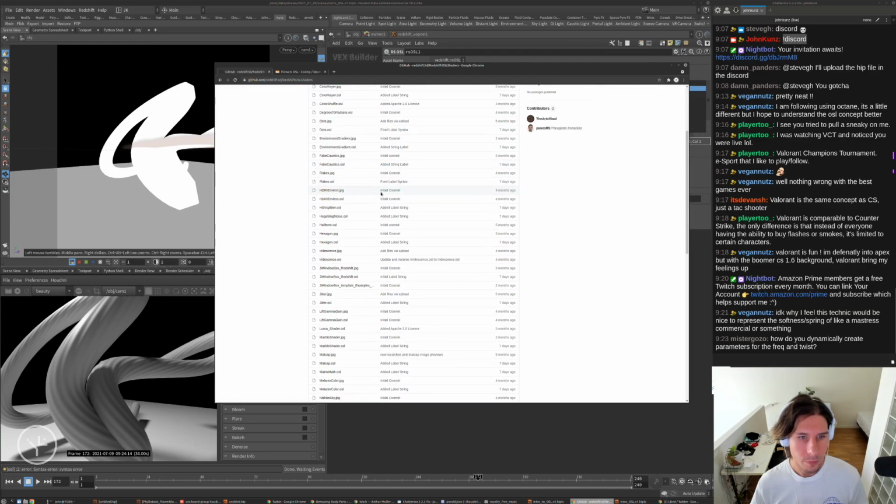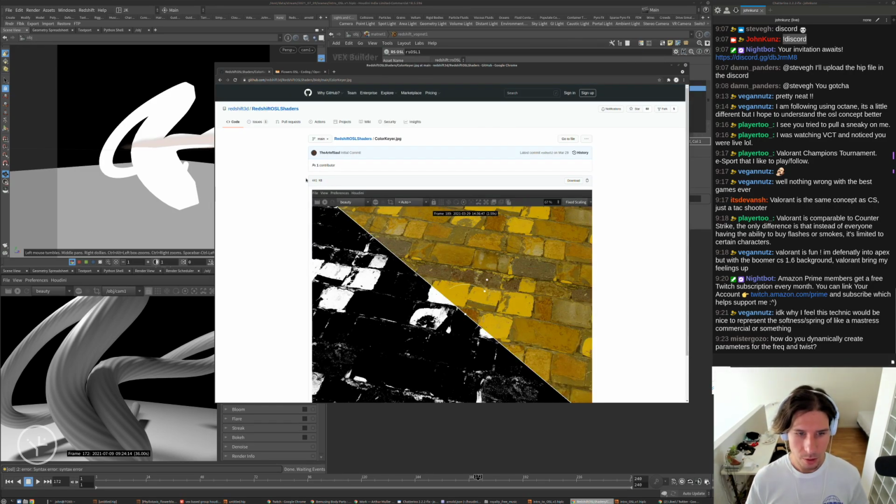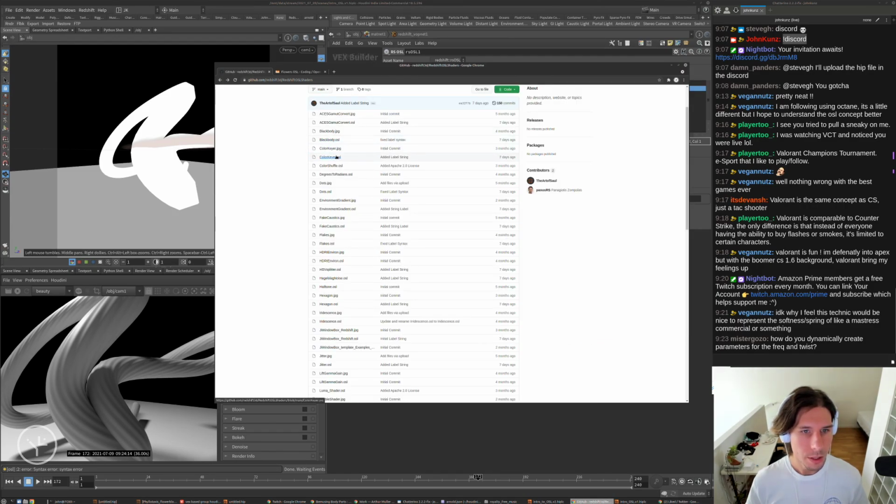All right. So let's take a look at just a super simple one. This color keyer. Is it simple?